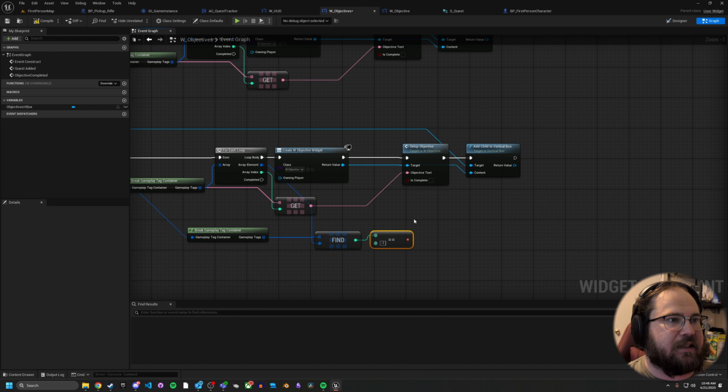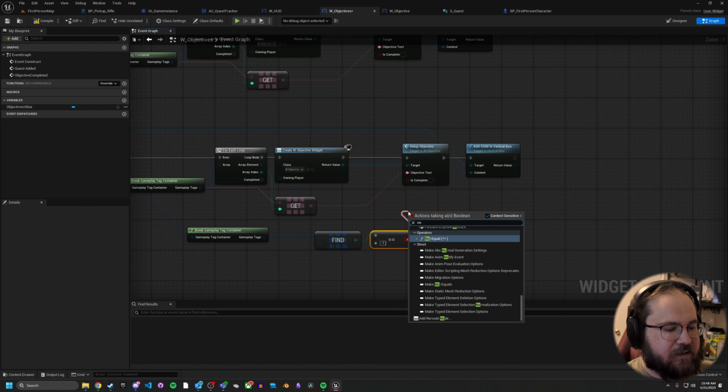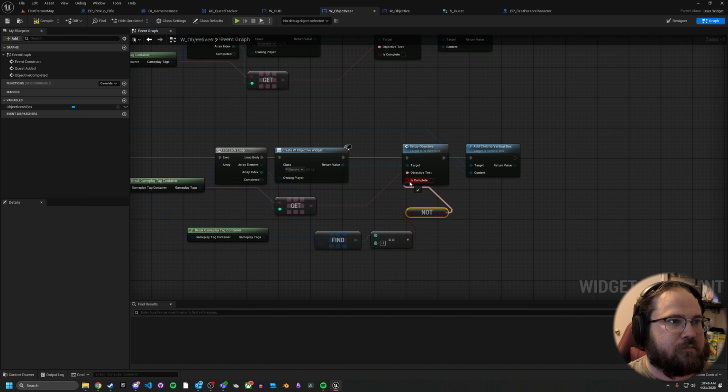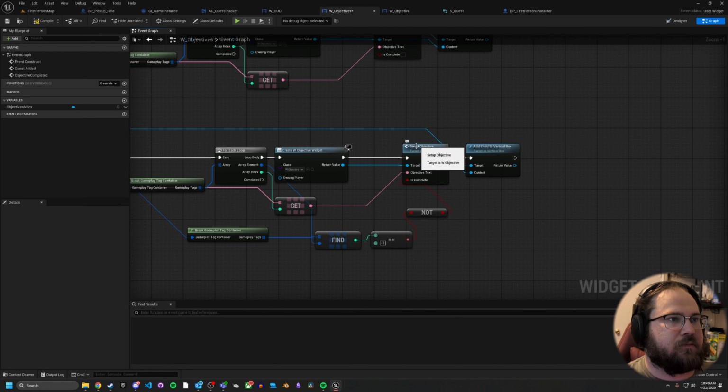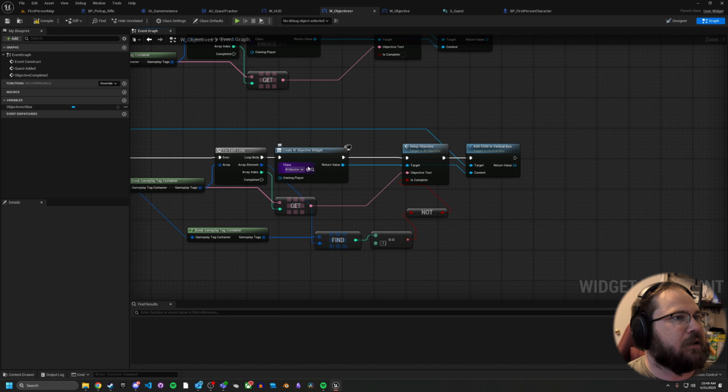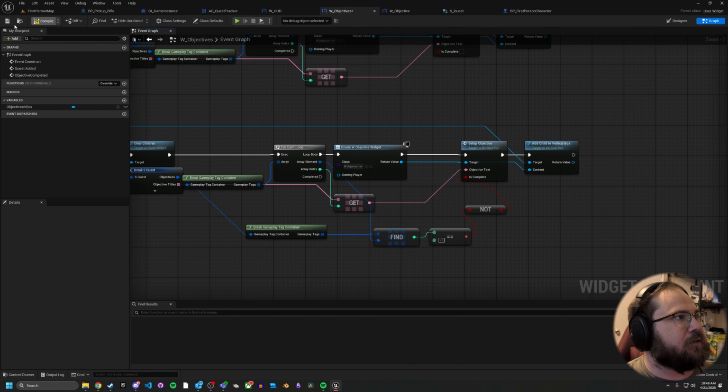If it is, not complete. So we pass in a not boolean. So basically, if this ever returns -1, it'll return incomplete. If it returns anything other than -1, it'll return complete. All right. So that should be it for now.